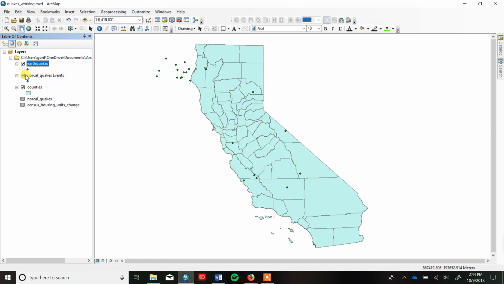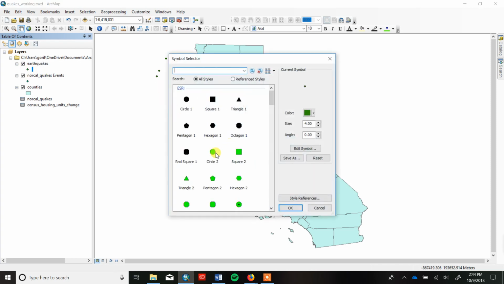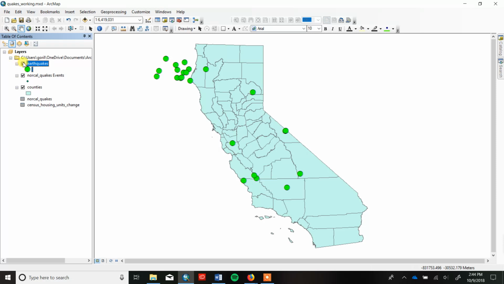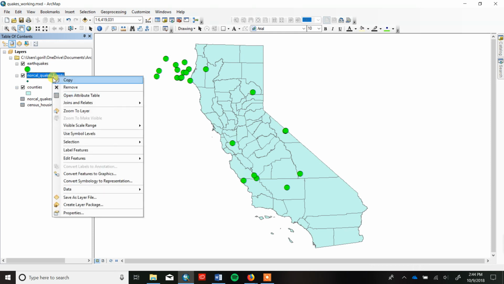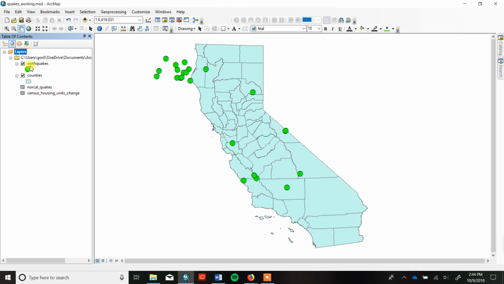Now you might not notice anything different. I'll change this so it's a little bigger here so we can see we've got both, right? But this earthquakes thing is real in the sense that it's a shapefile that we can send back and forth to other map documents and all that. That's what I want to use. So I'm going to right click on this events and hit remove, so I'm not confused. And I'm going to hit save and everything is saved. This also becomes important later on if we start to manipulate some of these points and do different analyses on them or change them in any way. You can't do that to these events files. So this is just a good practice to get into.